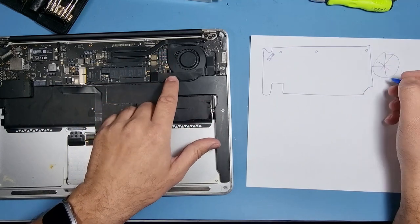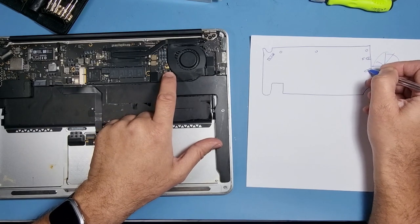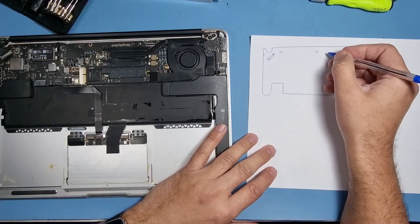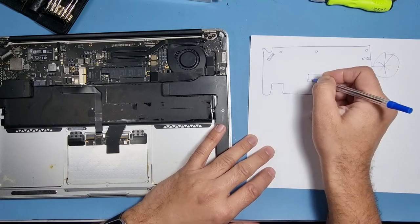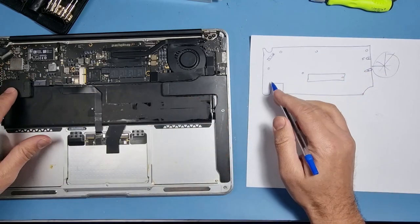You've got a screw there, you've got a screw for the fan, so you can put F there, and you've got another tiny one which is just there. And we might not need to remove the SSD, so we've got one, so you've got the SSD just there. I'm going to draw that, so I might just put a mark, just draw it anyway, and then there's one there. Got one on this side of the LCD, so we've got a few.